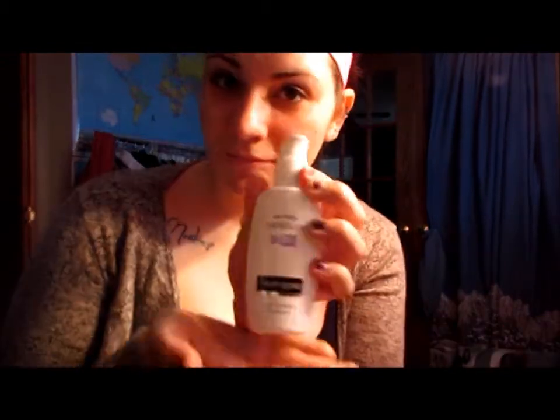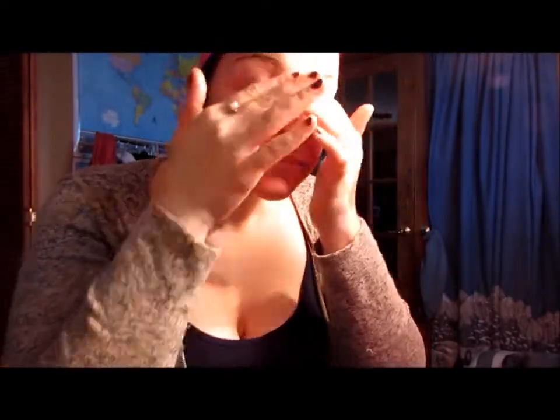Make sure your face is clean of any other makeup or oil, whatever you got going on. And then apply your moisturizer. I'm using Neutrogena oil-free moisturizer for sensitive skin. So just rub that in. Create a nice surface to work on so you don't get any of those cakey masses that nobody likes. And just rub that in real good.